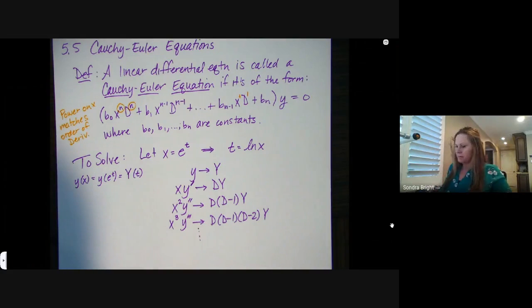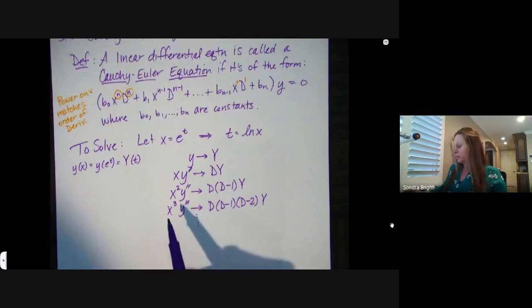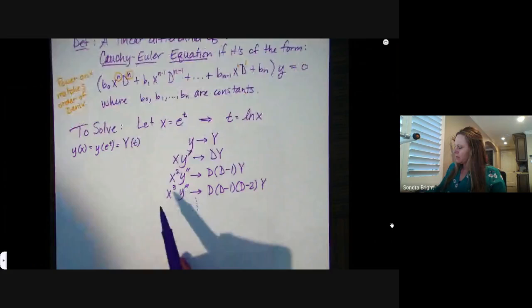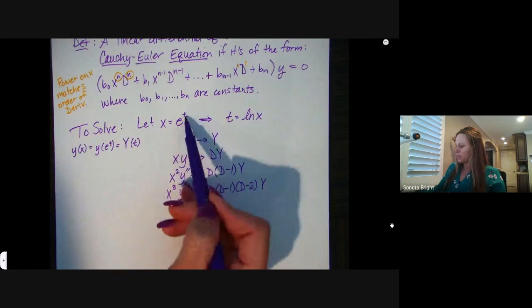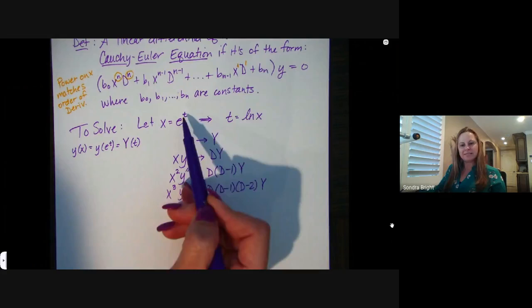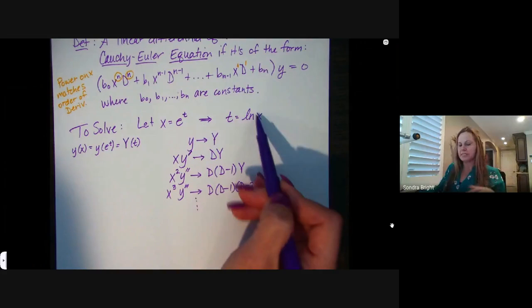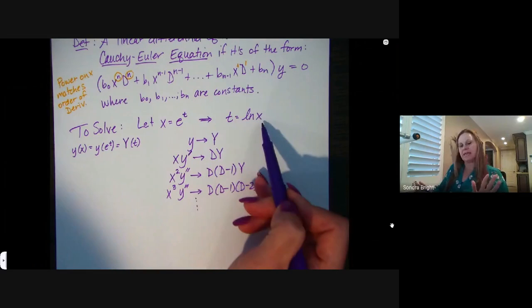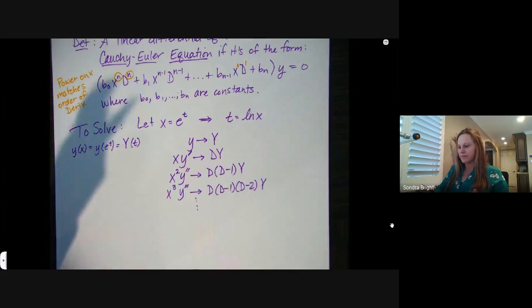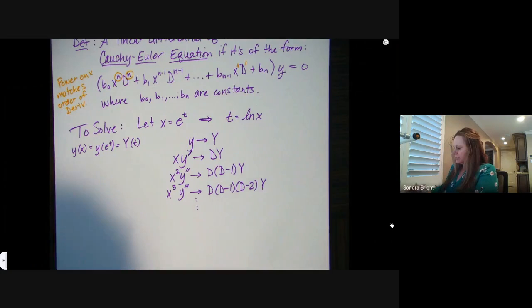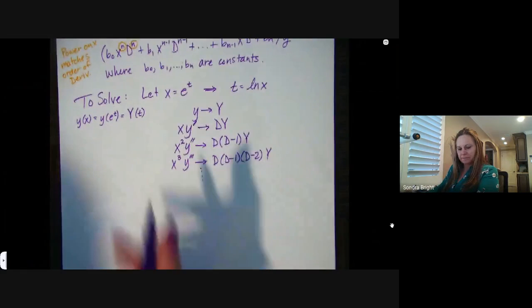We'll make a quick note, just for those of you that pay super close attention. This one's domain, t can be any real number, but on this one, your x needs to be greater than 0. And so for all of these examples, we're just going to stick with the case of when x is greater than 0. Okay, let's look at an example and see how we handle it.